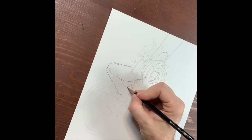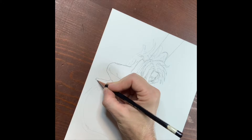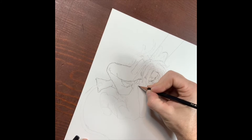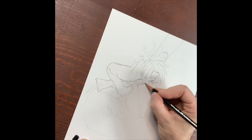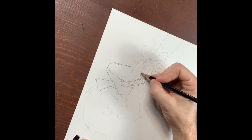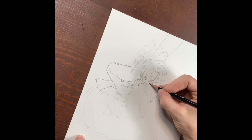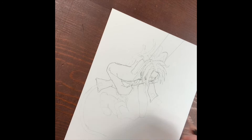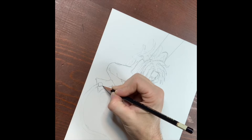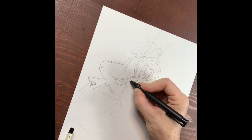Whenever possible, you should try and get reference for whatever you're actually drawing. Most of my drawings are done from my head, but for things I do have reference for, the drawings tend to look better because you can actually study it — find out exactly how it moves, the textures, the feeling. The material a straitjacket is made from is a really heavy canvas with a particular texture, and when it folds it has an odd feel that a shirt or regular jacket just wouldn't give. So whenever possible, get actual reference for the materials or objects you're drawing — it tends to make your drawings a lot better.